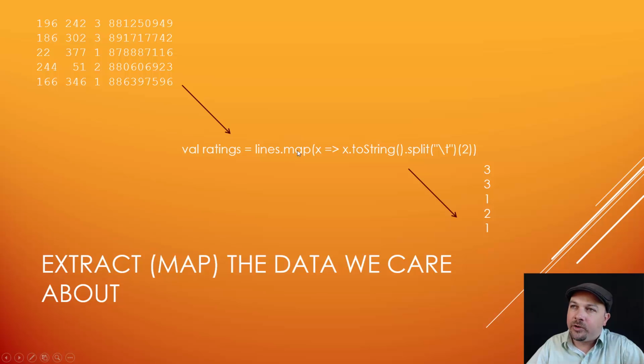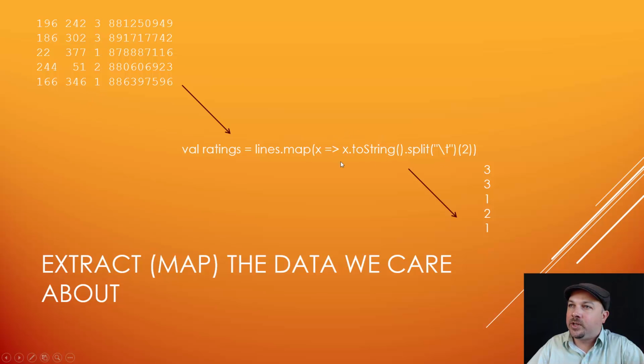So let's take a look at what's going on here. We're calling the map function to transform that lines input RDD and passing it this function to transform it with. So basically this says take every individual line, call it x, convert it to a string, split it up into a list based on tab characters because I happen to know this file is tab delimited, and then extract field number 2 from that list. And remember, we start counting at 0, so field 0 would be the user ID, 1 would be the movie ID, and 2 is the rating. That's the one we care about.